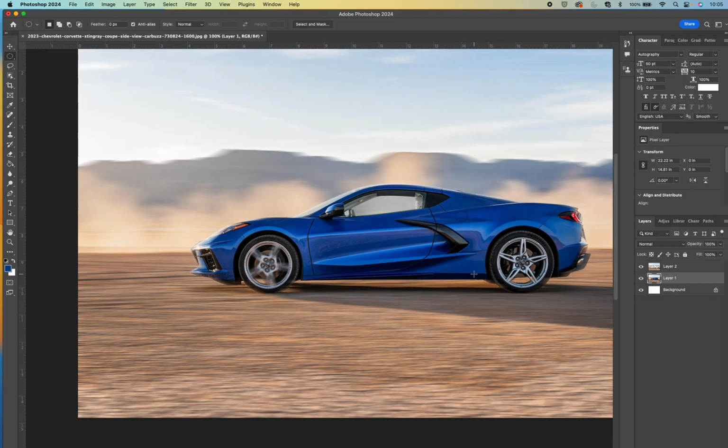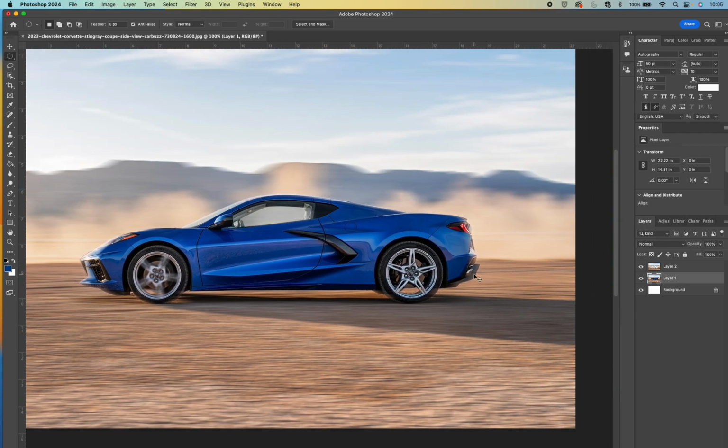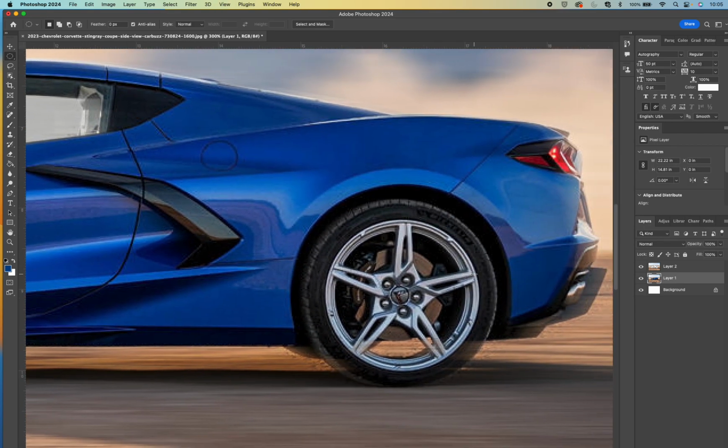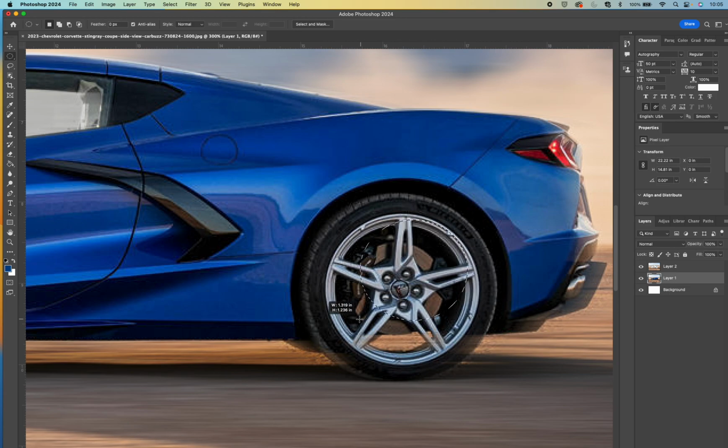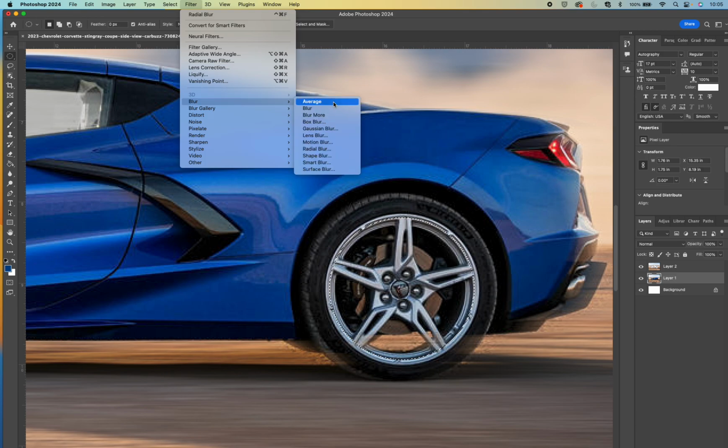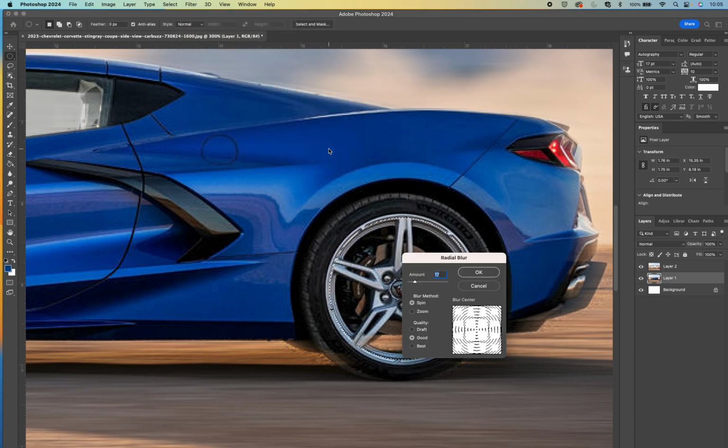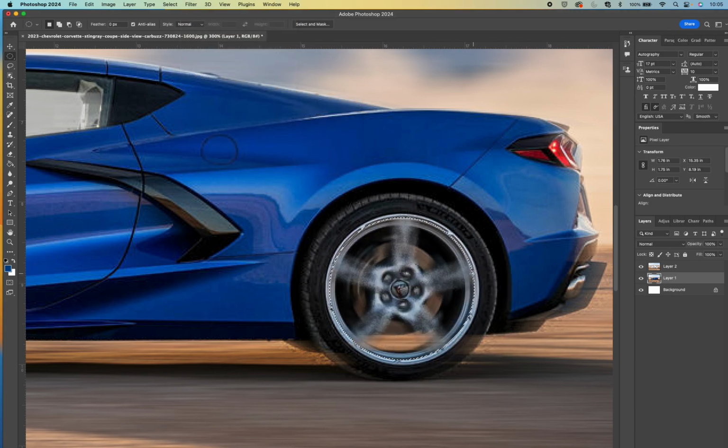I'm going to deselect, Command D, and I'm going to zoom in on the other wheel, and do the exact same thing. I'm going to select, let me move it over so it's in the right place. Go back to Filter, Blur, Radial Blur, same settings.